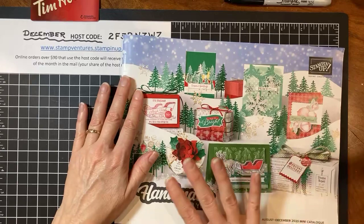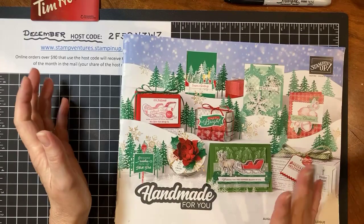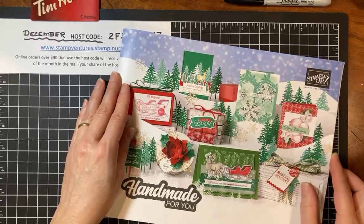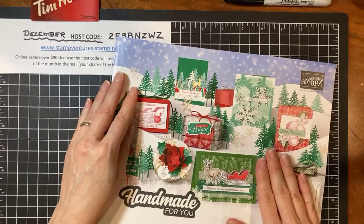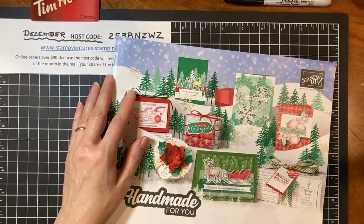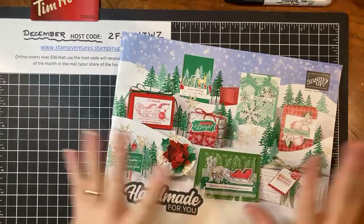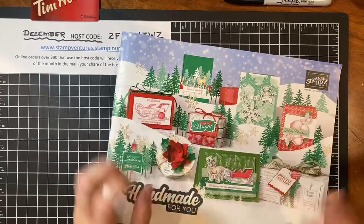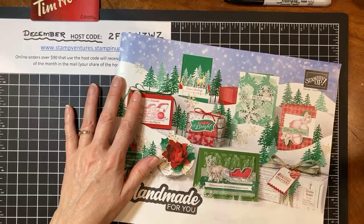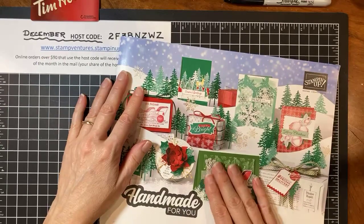And like I said, I'll be staying up till 1 o'clock on the morning of December 8th, so that if there's something in the sale list that you would like, I will do my very best to get it for you. I can't guarantee anything because I know the sale items are going to be really popular. The internet's just going to be burning up with the items that stampers will be trying to get that are on sale, and I'll do my best to grab what I can for you.